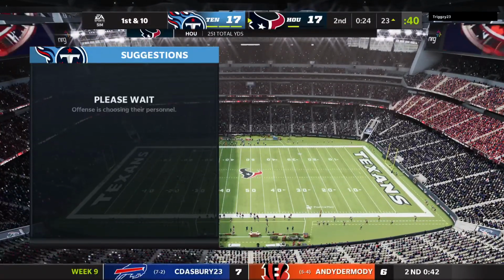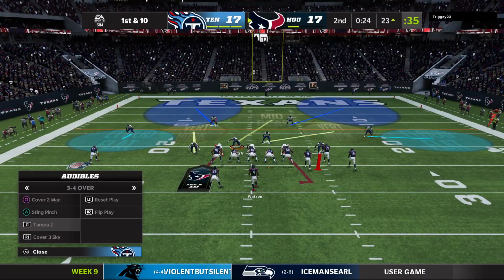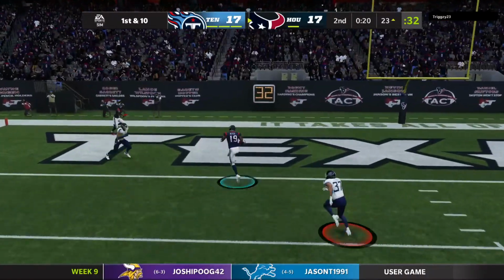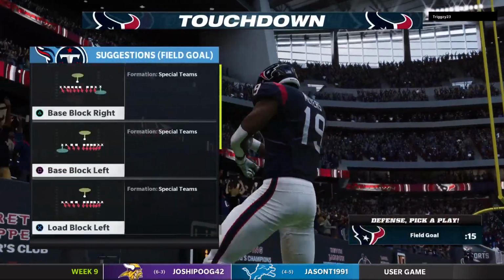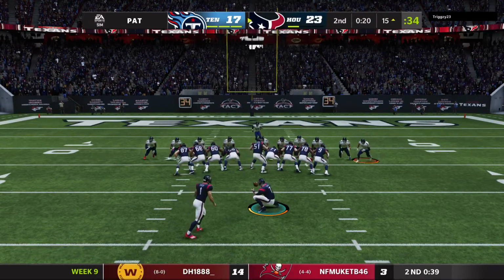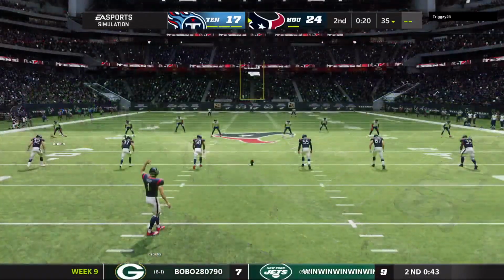Now the Texans will use one of their 2 remaining timeouts as they'll stop the clock with 24 seconds to go in this first half. Watson on first down. And it's caught. Touchdown, Texans. Jacoby Myers as the first half is winding down. And the Texans have taken the lead here in the final stages of this first half. Crosby connects on the extra point, and they will take a 7-point lead.